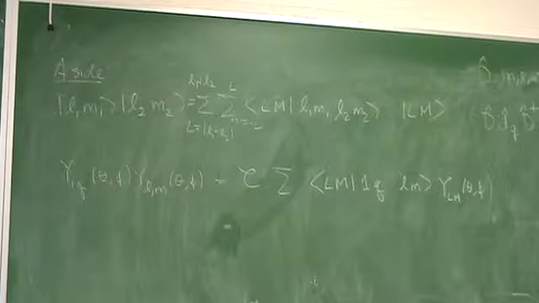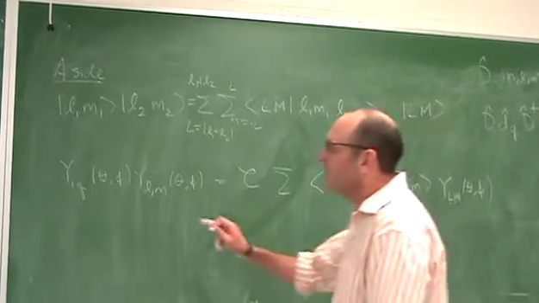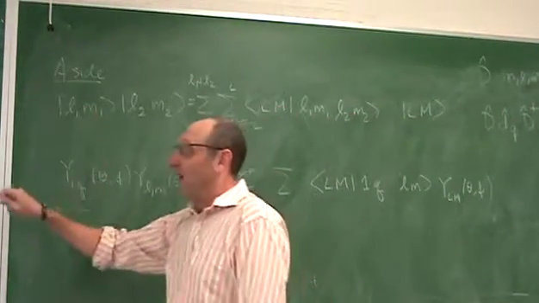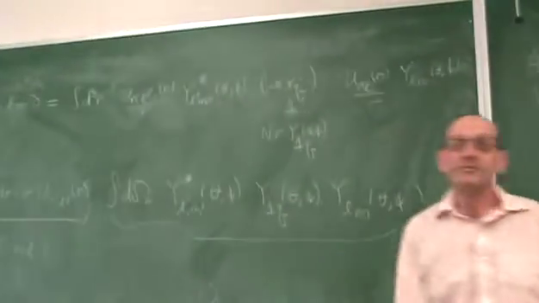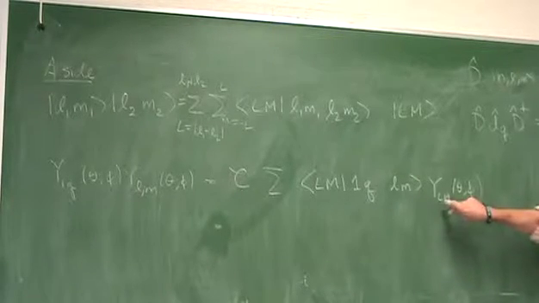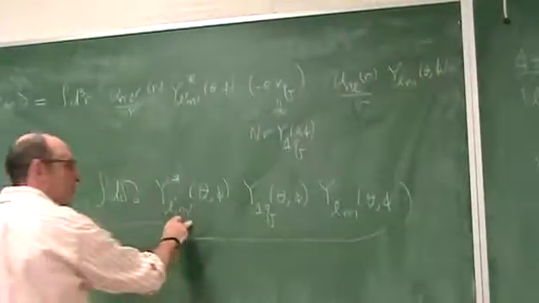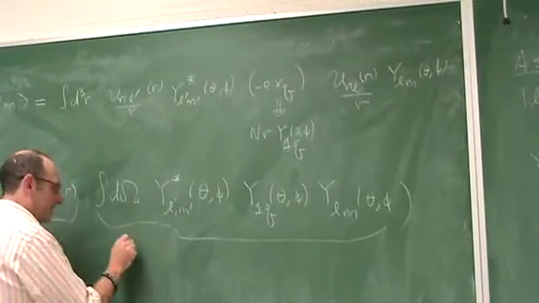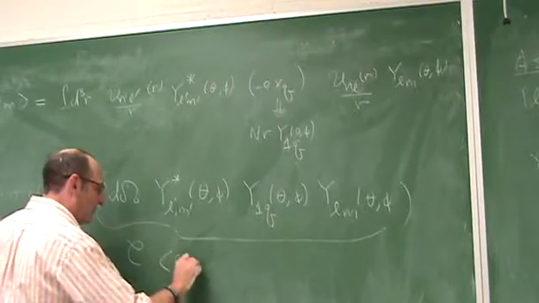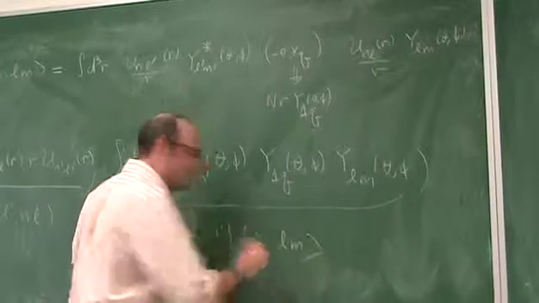This is the addition of angular momentum. So, if I now look at the integral of this with another Y_LM, well, it's only going to pick off, because of the orthogonality relationship here, the term where L, M equals L prime, M prime. So this is some other constant times the Clebsch-Gordan coefficient. This is important.